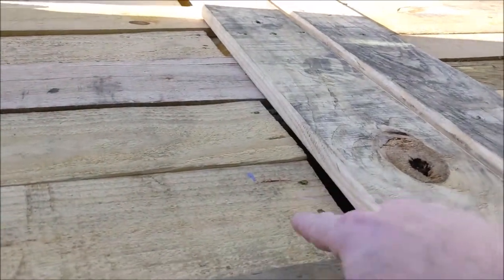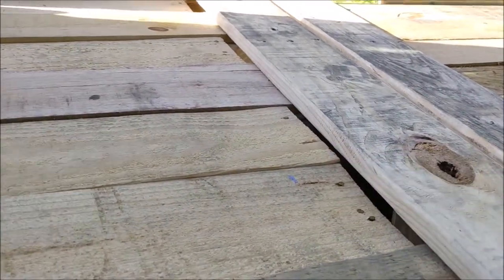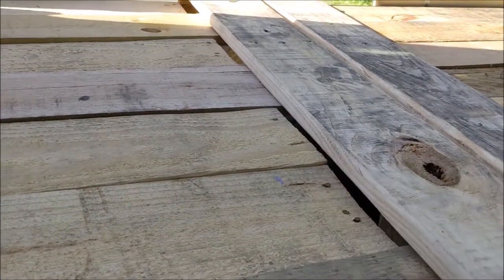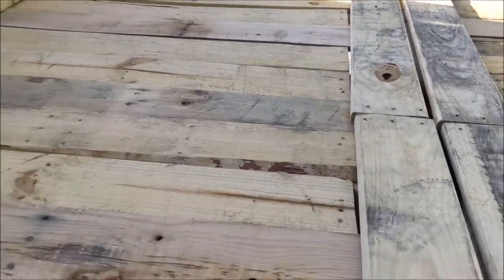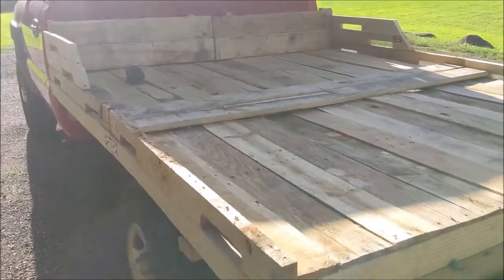I already broke through on this one here, I think it was. Maybe it was that one. I don't know, but they're thin boards anyway. I didn't build this to carry a bunch of weight. Just did it mostly because I could.